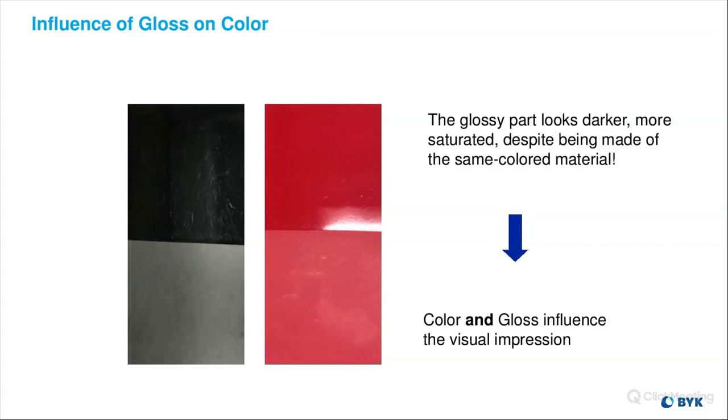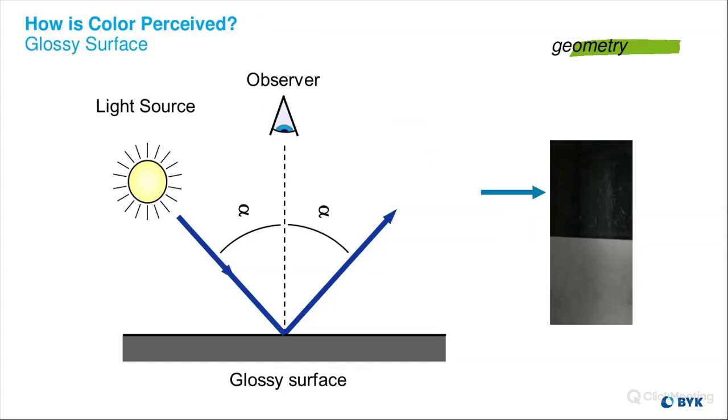Now when we go back to our main graph and our black sample, looking at the glossy side, we need to perceive color in a specific way, and that's done through the 45-0 geometry. That's what one of our instruments measures, and it's the typical geometry for visual color analysis, which basically has a light source coming from a 45-degree angle and an observer directly overhead at 0 degrees. It could be switched around, with a light at 0 degrees and the sample observed at 45 degrees, as in the case of using a light booth. But this is the typical internal geometry for an instrument.